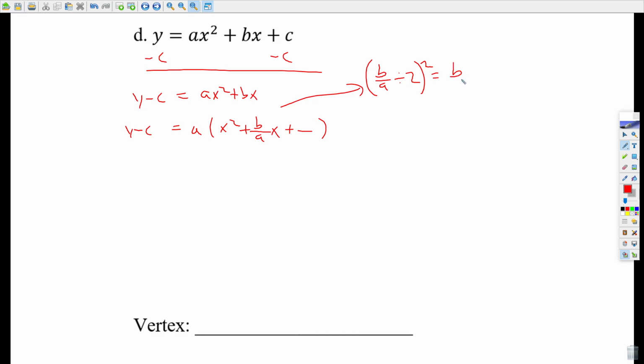Another way of writing this would be saying b over a times, I don't know if you remember this, you can flip this around and make it 1 over 2. That way it just becomes one nice fraction. So this would be b over a times 2, or 2a. And then we square it. B squared, or b to the second power, would just be b squared. The bottom you have to do it to the 2 and the a, which would be 4a squared. So that's what we're going to put in here. B squared over 4a squared.